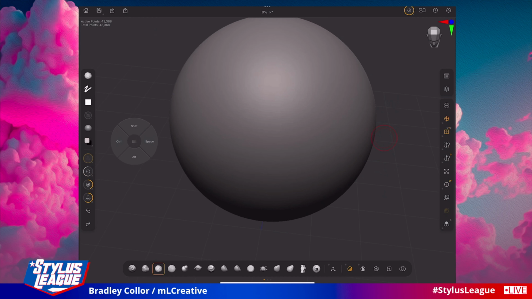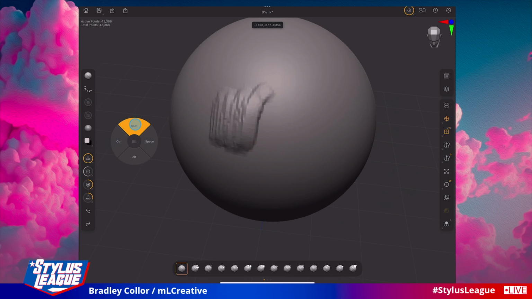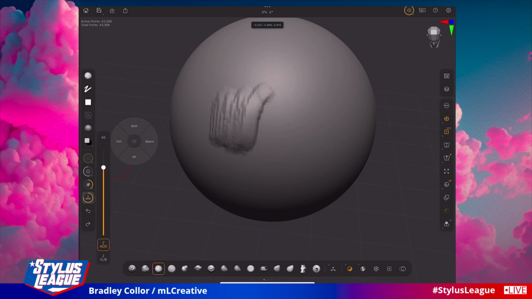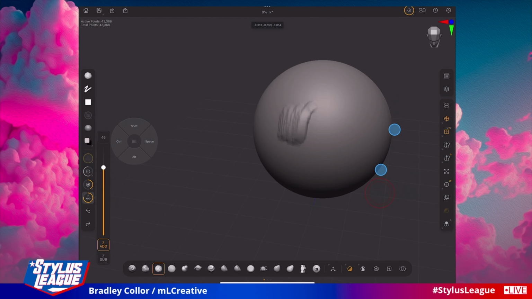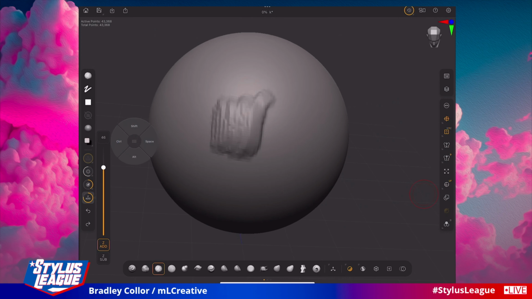So, like I said earlier, the app feels just like ZBrush. You will feel right at home. What's also great is that the knowledge that you've gathered through the years, you'll be able to transfer over to ZBrush for iPad. And what's also cool is that it's intuitive enough for someone who's just getting into ZBrush or sculpting. The tools are easy to understand, and they can also rely on the breadth of tutorials that are out there teaching people ZBrush that they can now apply to the desktop app.